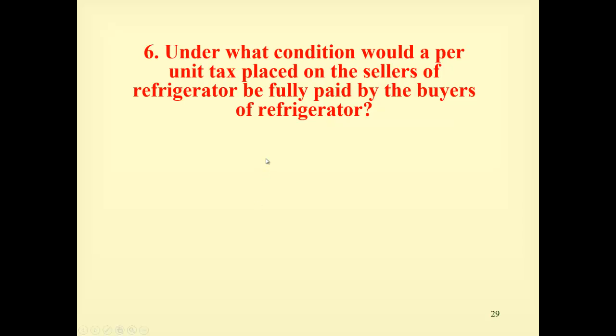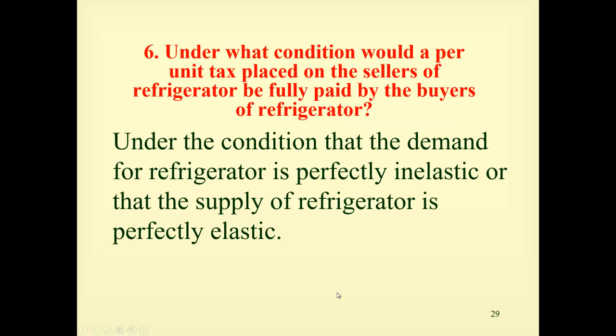Number 6, under what condition would a per unit tax placed on sellers of refrigerators be fully paid by buyers of refrigerators? Think about it. Under the condition that demand for refrigerators is perfectly inelastic, or supply of refrigerators is perfectly elastic. Only in that case is it fully paid by buyers. See, you have to analyze all of that. It's not that bad if you understand the concept.